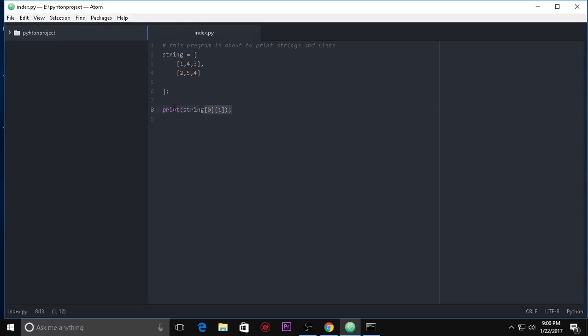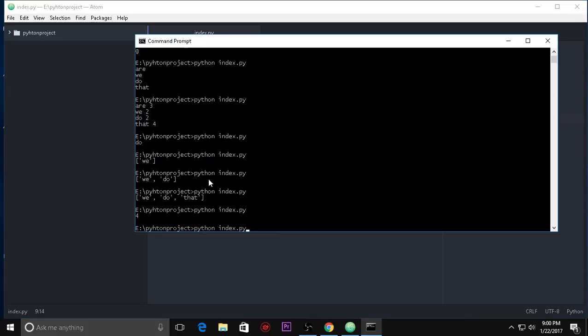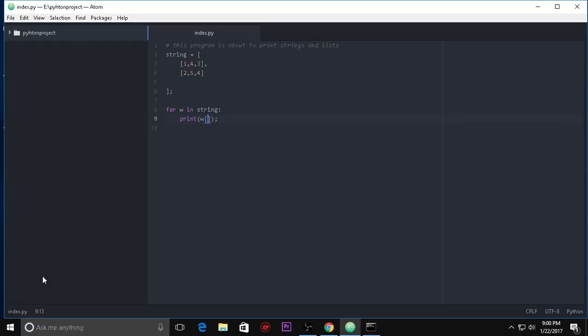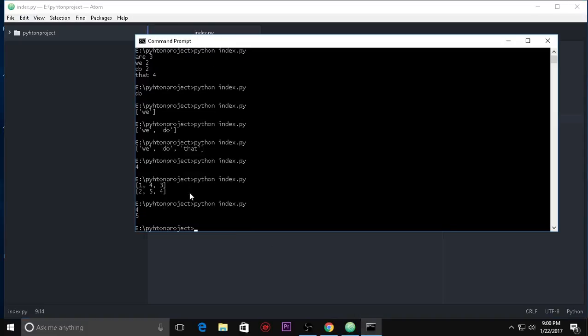So how about we loop over it? We go for w in string, and print w. We execute the program and it's 143254. How about we access this: w at index 1 is 4 and 5.